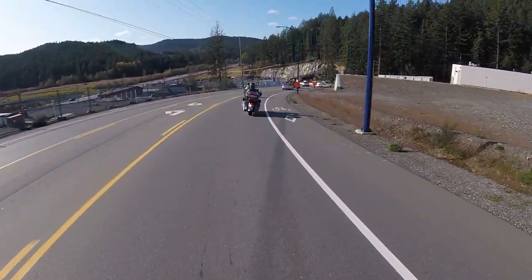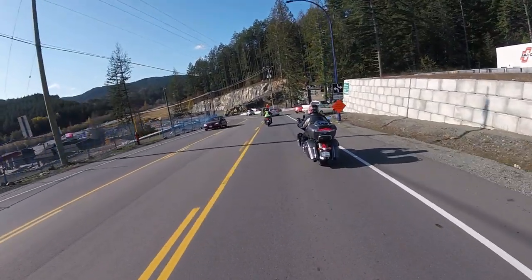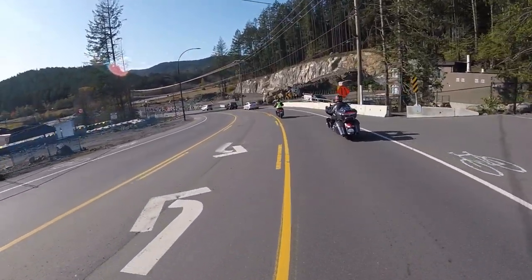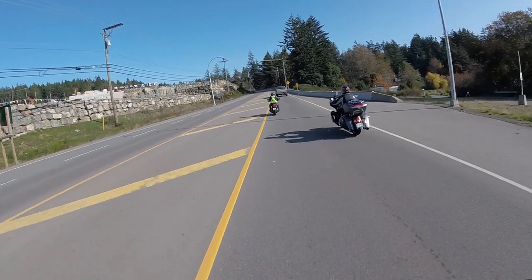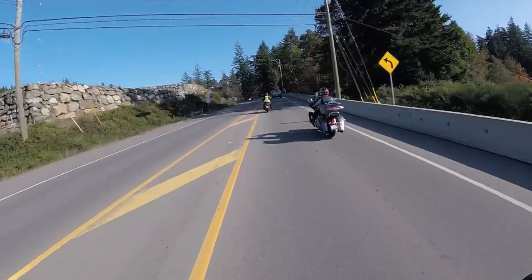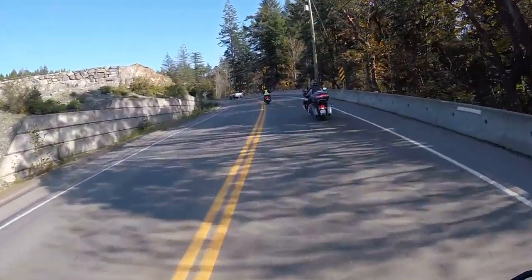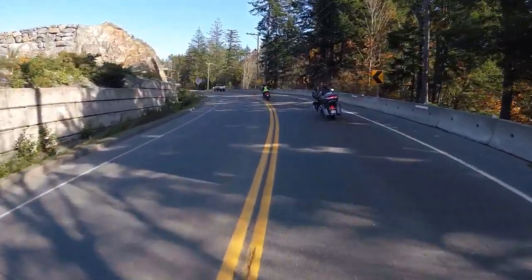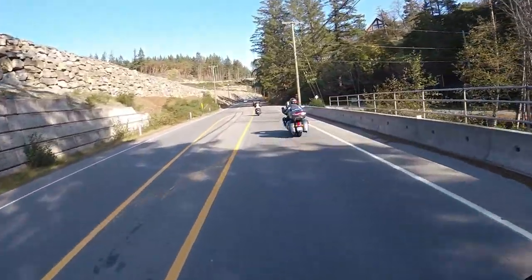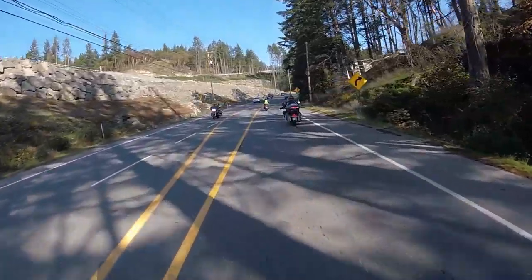Engine braking on this bike is great. It slows right down. I just want to open it up, I just want to go so much, but they were pretty clear about not being able to do that. That's okay — this won't be my last ride on the FTR. More of these will pop up, more demo rides. We'll get into it. But for a first ride, I quite like it.